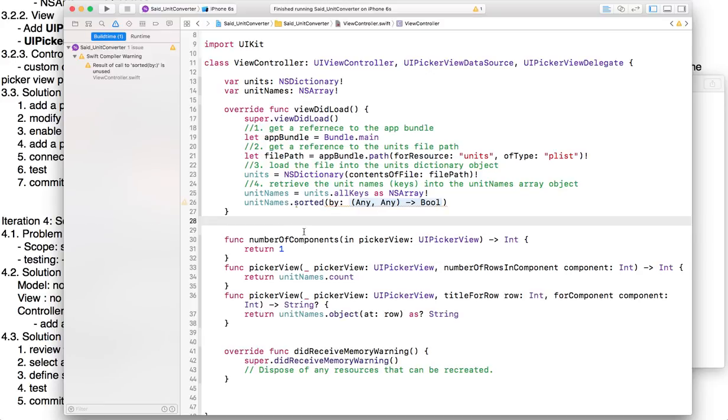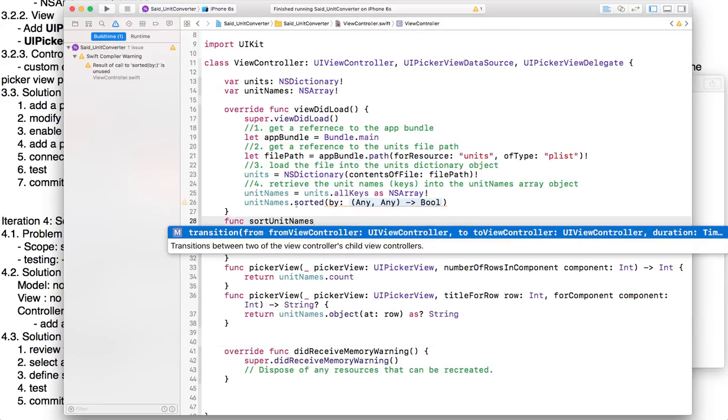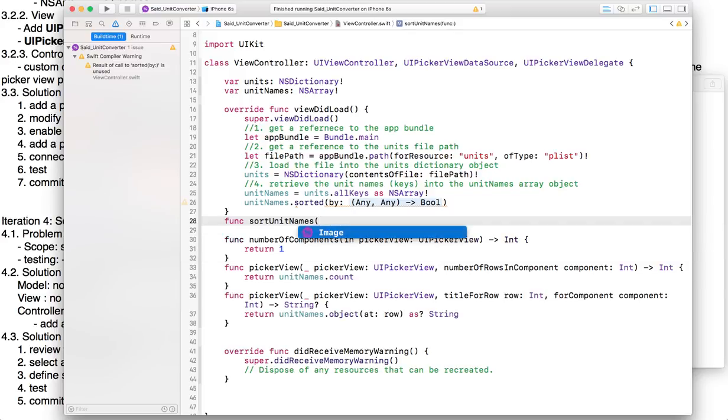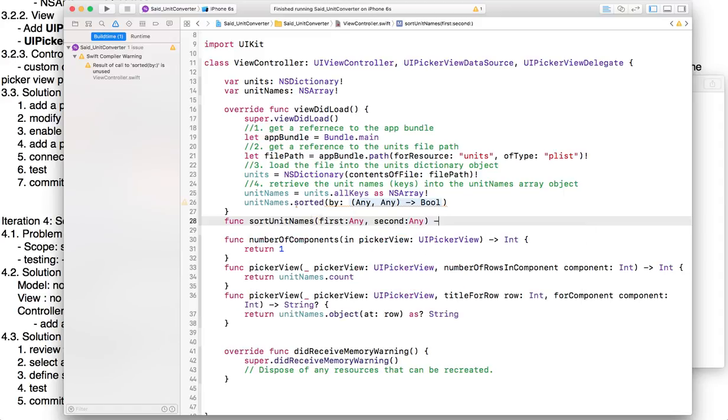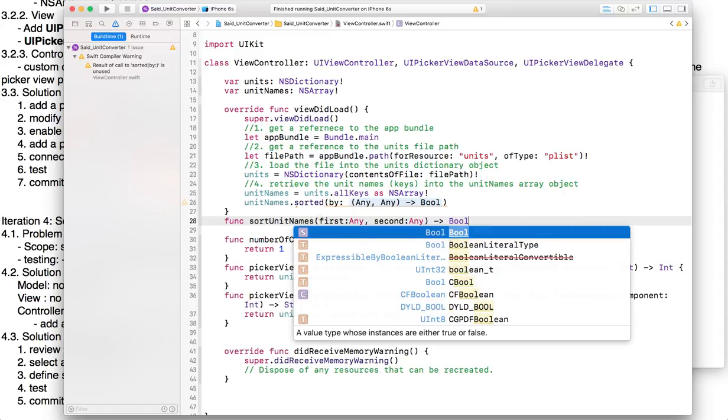So if I create a function, sortUnitNames, I'm going to define that function to have two parameters of type any. So I will say first item of type any and second item of type any, and that function will return a boolean exactly like it is defined by the hint here.